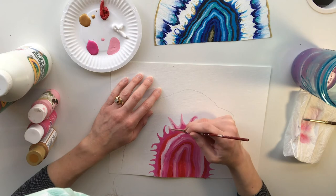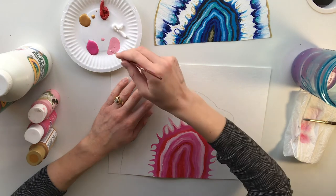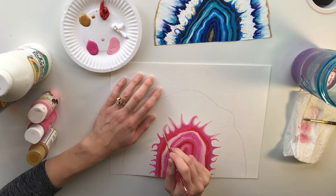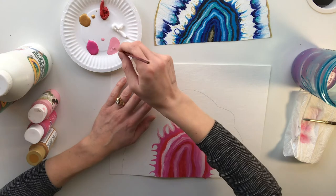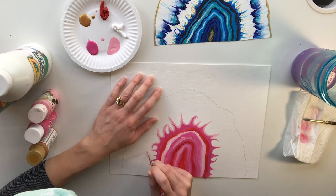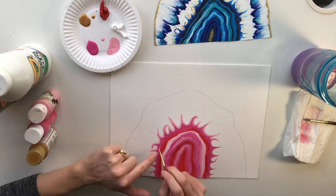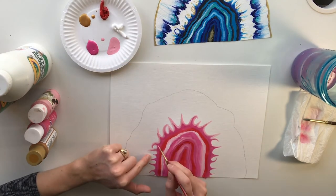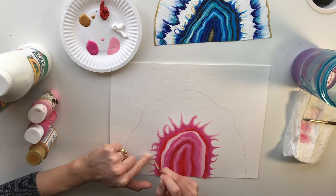And I'm working fairly quickly, so the paint's still wet, and that actually allows me to blend better so that it's not all dry next to each other as a stark line. But if you want these two places to blend, you can always wet it with more of this color, and then add more of this color, and then it can blend again.